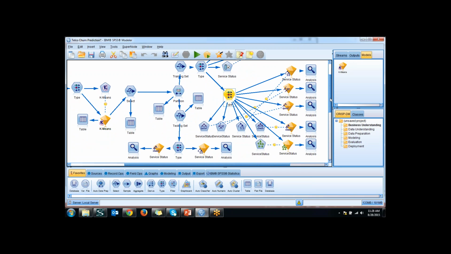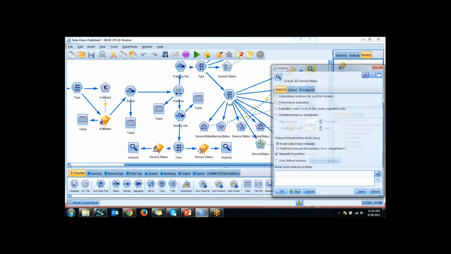I'm using multiple options here to see which one gives me better accuracy. So I'm going ahead with decision tree as the outcome. I'm also using neural networks. These are the multiple classifiers we have. These are the multiple options within decision trees: here you have QUEST, you have CART, you have C5, and you have CHAID. And this is the neural network. These are the individual models that are generated as a result of these decision trees and the neural network.